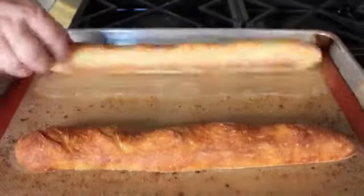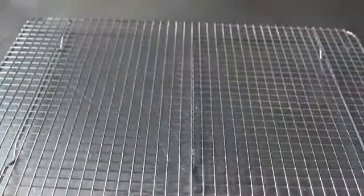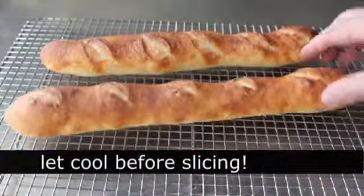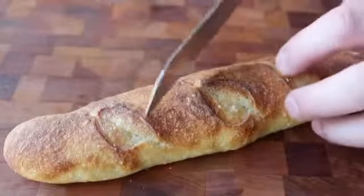You have to let this cool. Put them on a rack until they completely cool. Do not cut these hot. Do not cut these warm. But after they're cooled down, you're going to take a serrated knife, and you're going to hear something that sounds like this.